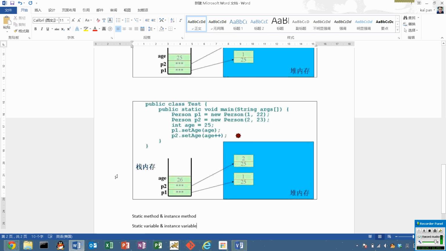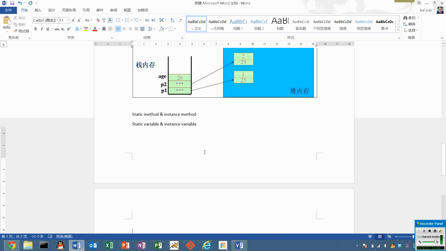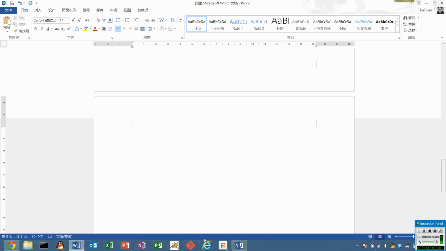After seeing these examples and knowing the difference between static and instance methods and variables, we can solve another problem with these fundamentals.